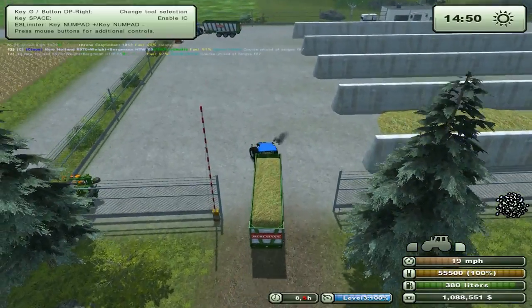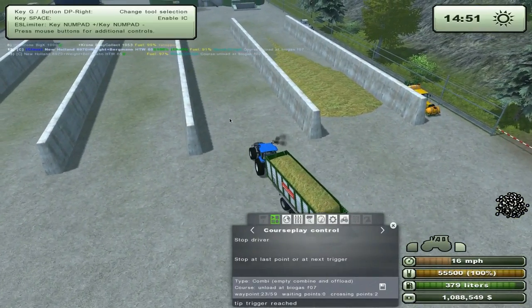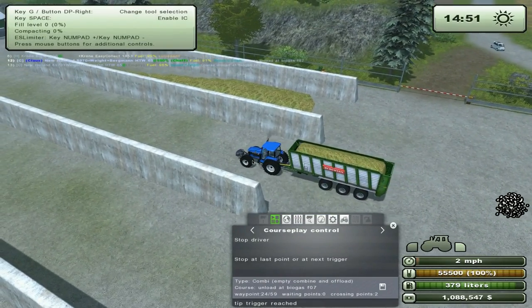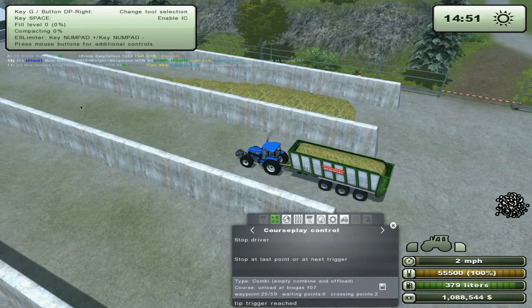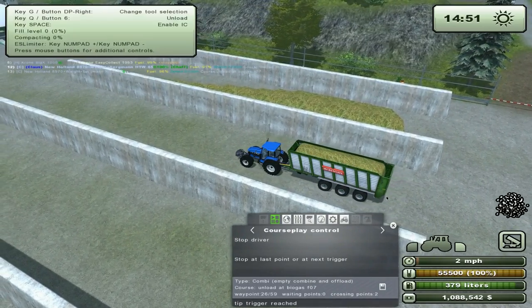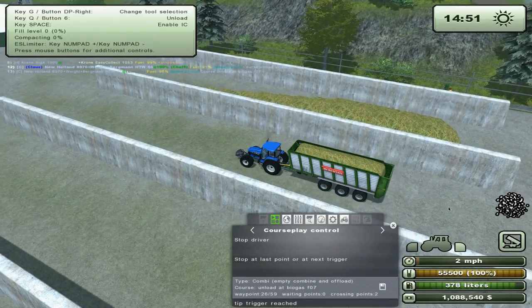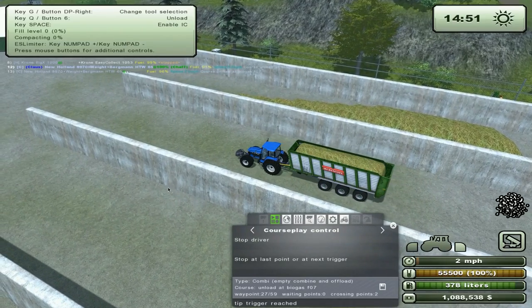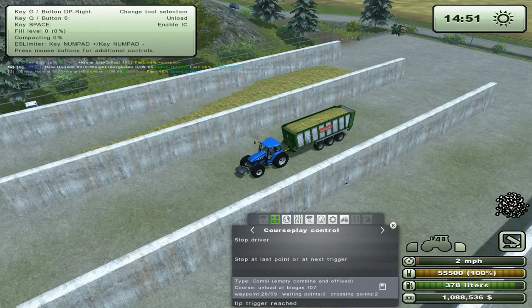Now, Courseplay splits up the bin in three parts. So you split it up in three, and then you'll know that it might not drop it here or here, but up here. So it varies which one it takes. It's using the one that's less full, and since there's nothing in it, it will take the first one up here, I think. And it's going 2 miles per hour, and that's what we asked it to do.